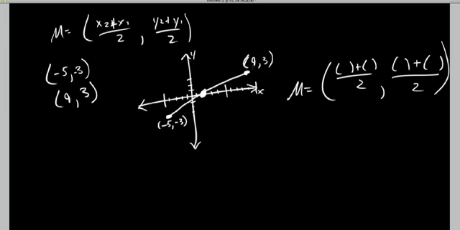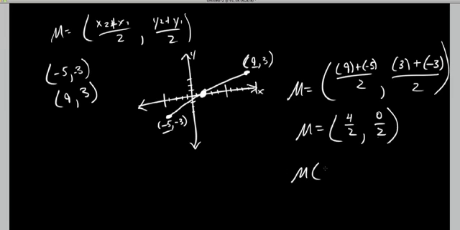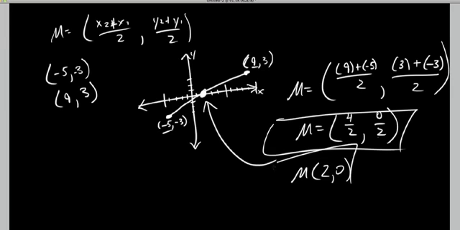The x values were 9 and -5, so we say 9, -5. And the y values were 3 and -3. What this essentially yields is 9 plus -5, we got 4 halves. And over here we got 3 plus -3. Anything plus its opposite is 0, so 0 halves. Essentially that translates to midpoint is 2, 0, which totally makes sense here if you're thinking about it. So that's a good illustration of the midpoint formula. And hopefully it comes in handy.